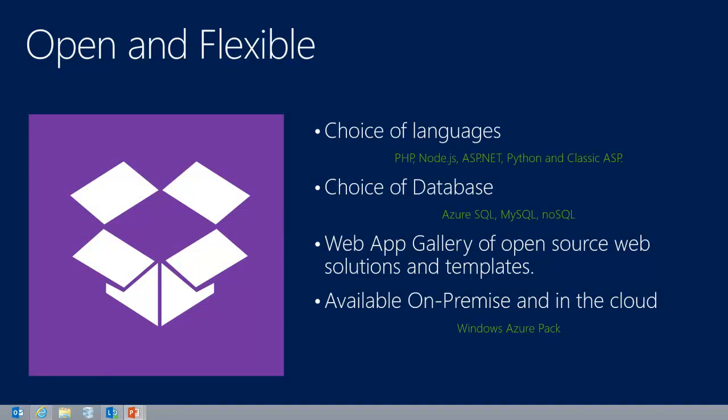Finally, open and flexible. This is obviously a story about PHP, Node, ASP, Python, classic ASP. There's a lot of work being done to make sure that we keep up with a lot of these frameworks. There's also a lot of conversations internally about, do we need to support the framework du jour? How quickly do these things pop up and how quickly do they go down? I think that you're going to find that we're committed to the list that we have right now, PHP, Node, ASP. You're going to see investment in that moving forward. You're going to see a lot more work in Ruby moving forward.